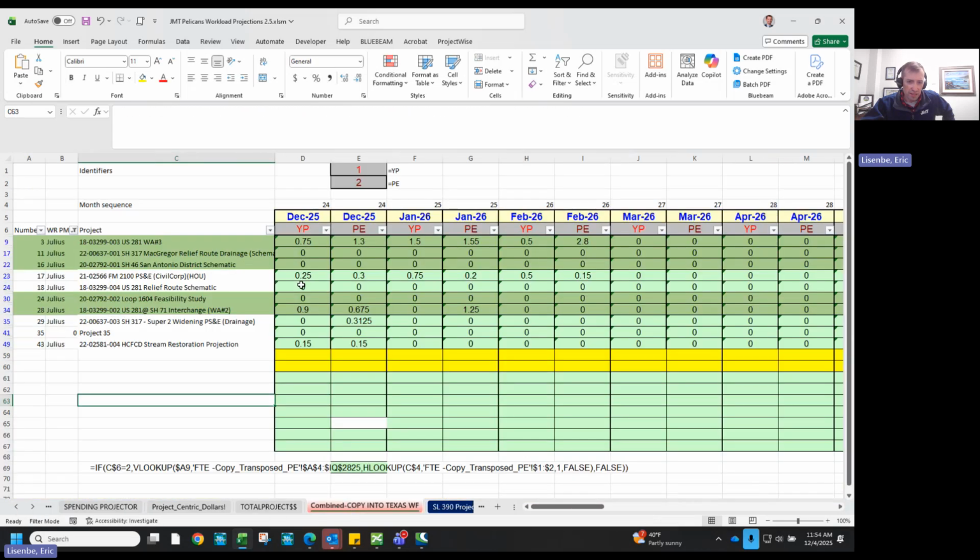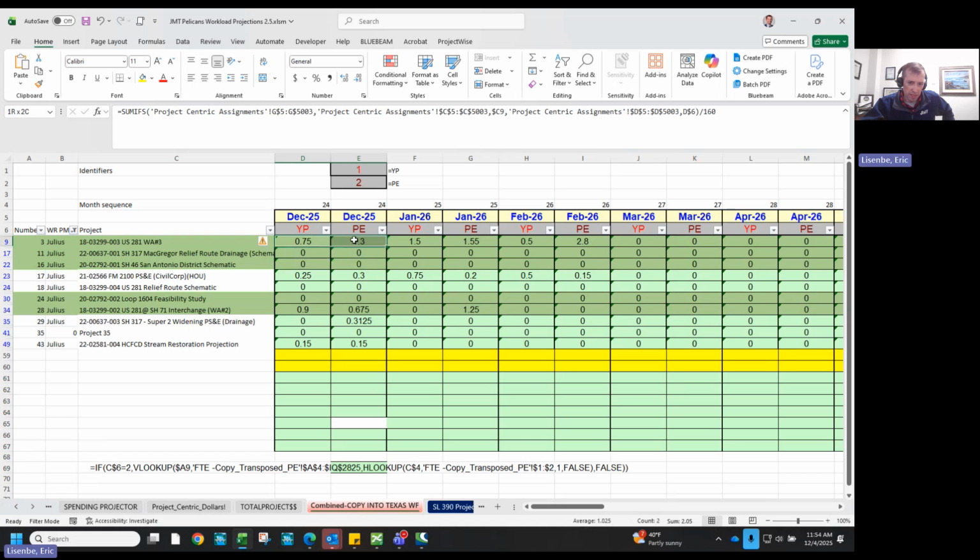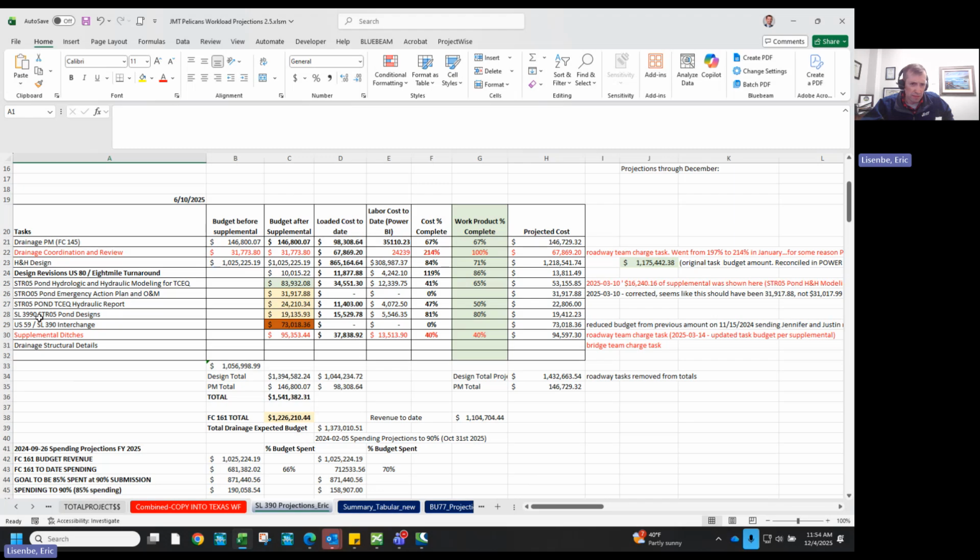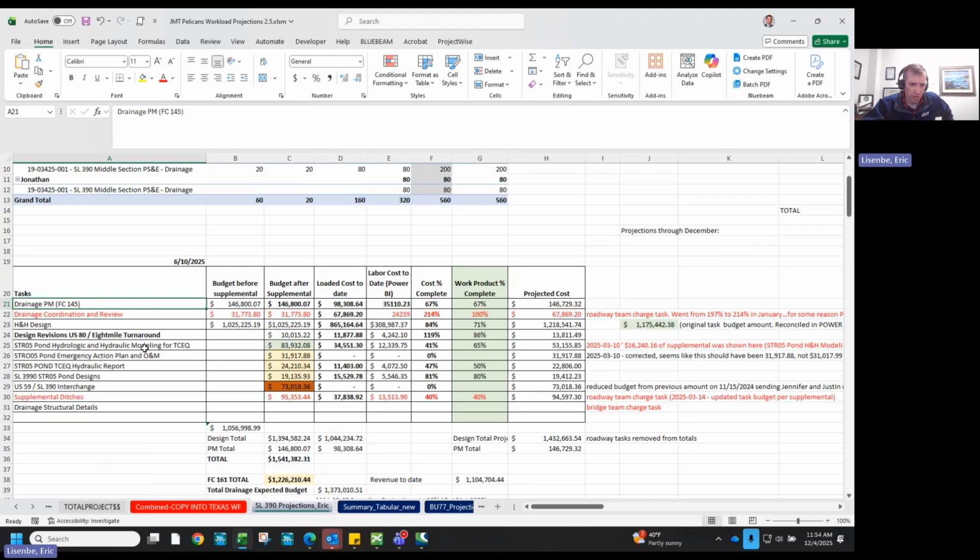Okay, this is just for Texas. You won't need to worry about this, but this is how the Texas spreadsheet is set up. They have those months and they have Young Person or PE. Those are the only two options. So it transfers everything in our spreadsheet to that. And I basically just copy all this in, but you won't need that part. And I'll probably delete all this out before sharing with you.